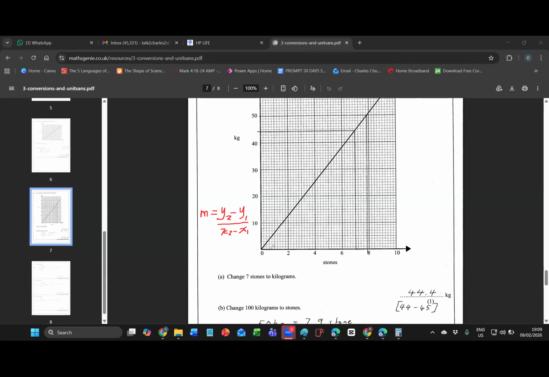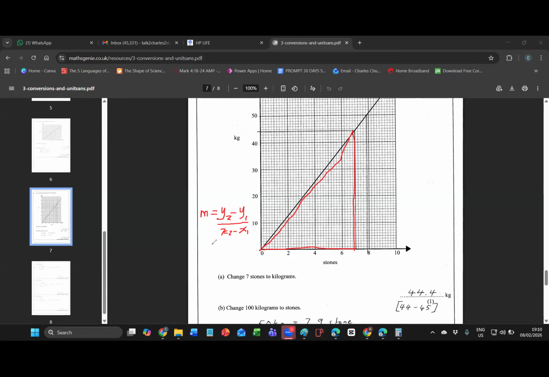So you know what we're going to do? We're going to draw our right angle triangle. We're going to start from 0. In fact, that's the best thing to do, to take advantage of the 0 position. We'll go all the way to the 7, where 7 hits the graph, and go down, and go this way too. So we can now find the gradient.